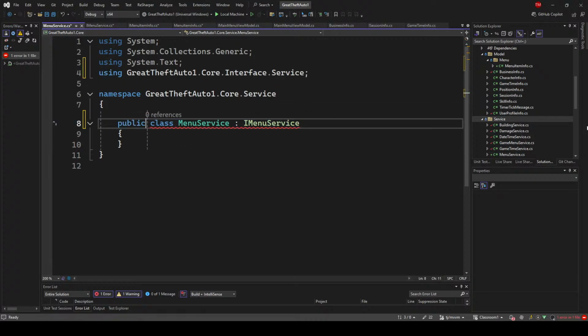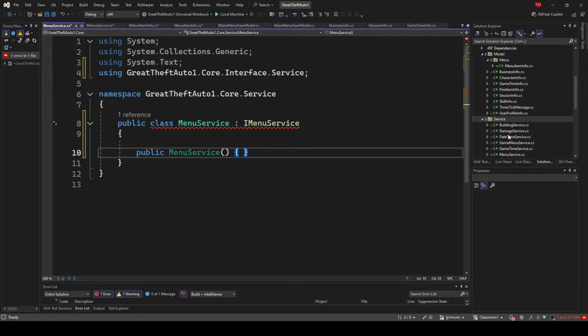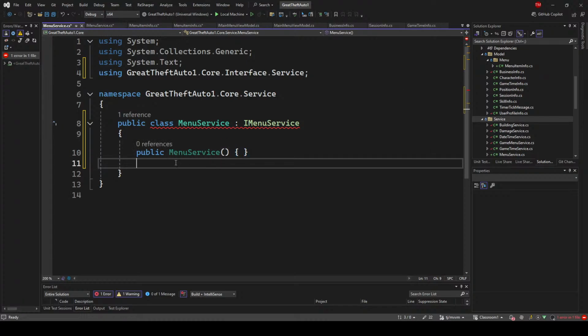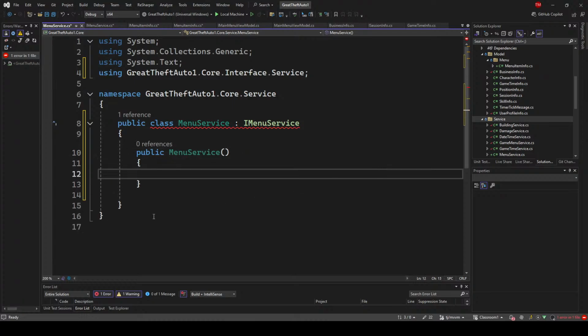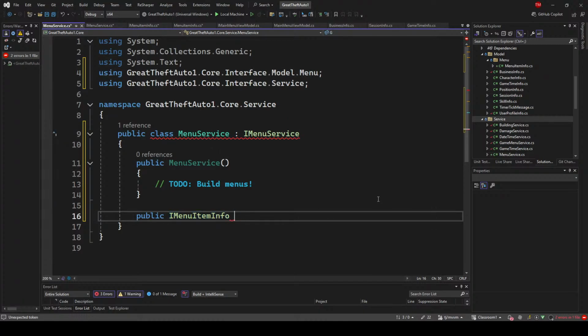It's telling me that because I put it in the interface, we're going to create our constructor with a to-do build menus. All right, so we're going to public menu item info. What did I call it? Build main menu.